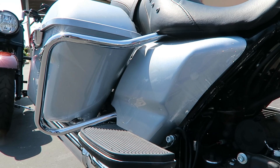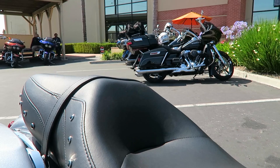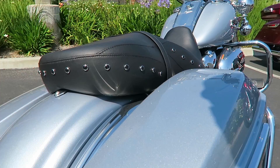On the Road King Standard, you've got saddlebag guards. Here's a shot of the seat — it's a little bit more pillowy and cushioned than the Road King Special. There's some detail with buttons on the side of the seat as well, more of a classic look. The Road King Special delivers more of a modern look, and there's quite a big difference in aesthetics between the two Road Kings. The Road King Standard has several features that make it a more practical, functional bike.